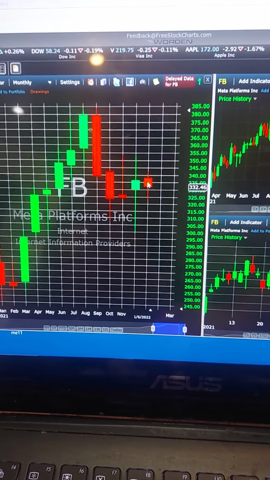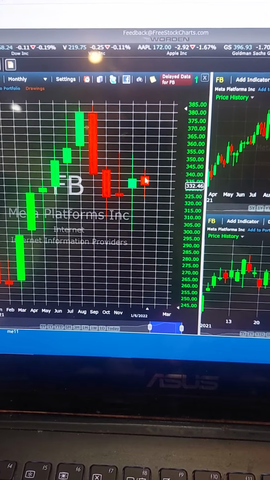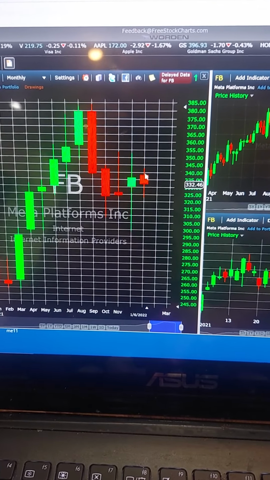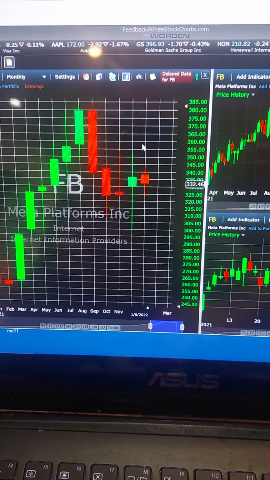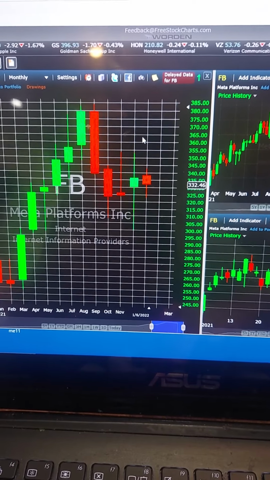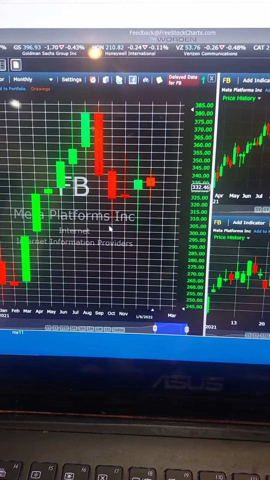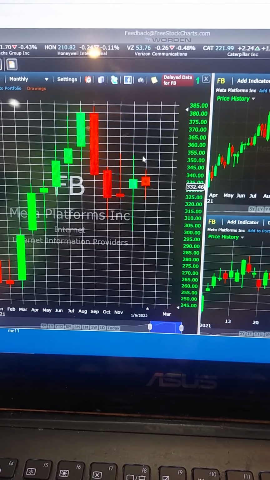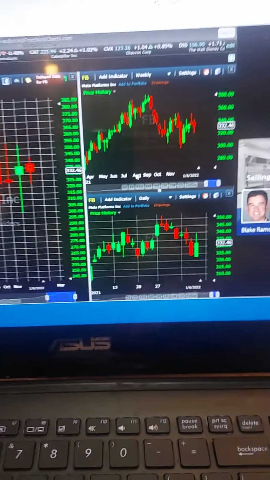You can see here it's red at the moment from where it opened at the beginning of the year. But if it goes green here, it could be forecasting a 2 up reversal on the monthly, which would confirm this broadening action to the downside. Then it would be heading up to those highs again. So keep in mind on the monthly chart, it's getting ready to turn.